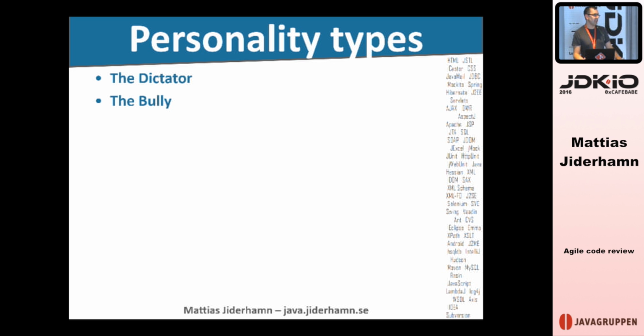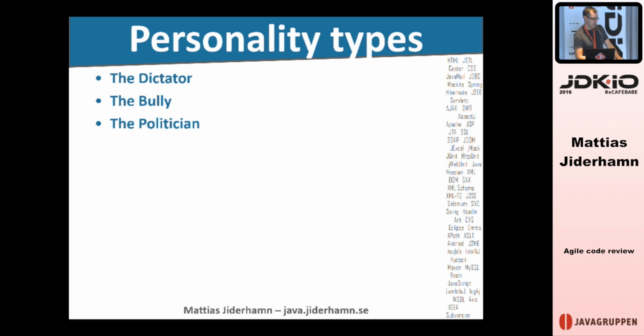Next up we have the bully, and this is the reviewer that just focuses on how bad the code is and complains about everything. Something to remember here is that while reviewing code, we should also give encouragement. Wow, this was a really nice implementation. Oh, I didn't know you could do it like this. Oh, you really must have improved the performance of this by a factor of this and that much. I like this code.